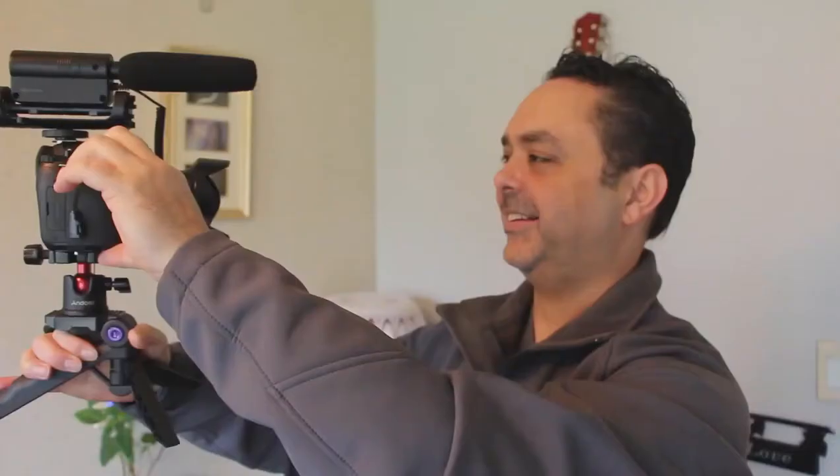Number five: great autofocus. So you're not going to be fighting with it as I said before with my Canon T5i, where the autofocus is not that fast. That Panasonic one is really good. Let's do a test here so you can see later. I'm recording right now in the Panasonic FC-300 and I'm going to be moving around to see how the autofocus tracks my face — whether I'm in focus or out of focus. You have to do a lot of tests: if you have bad autofocus it's going to be very distracting.